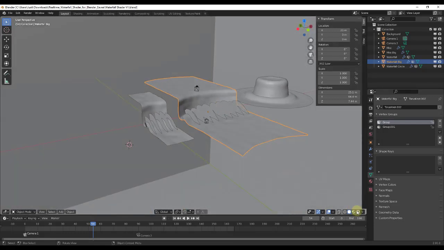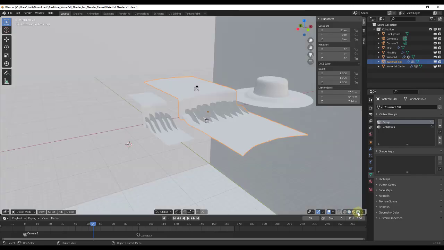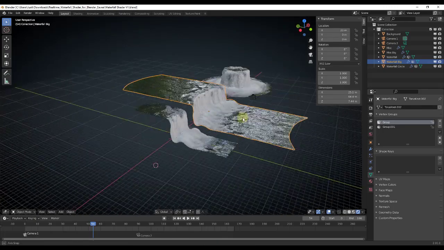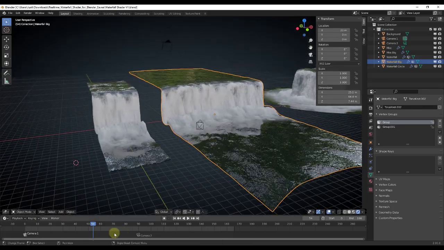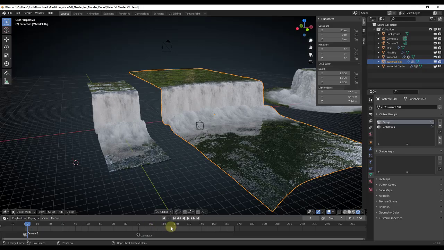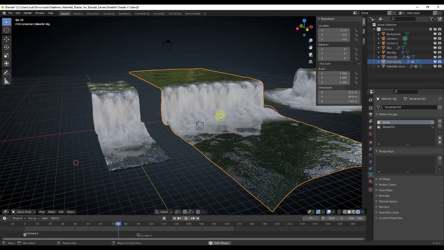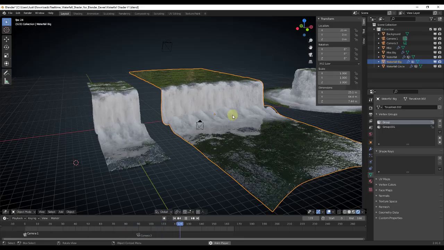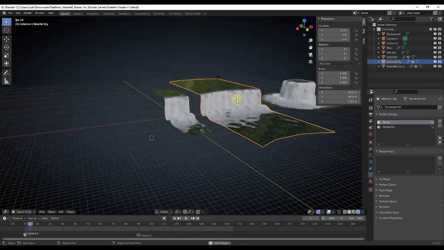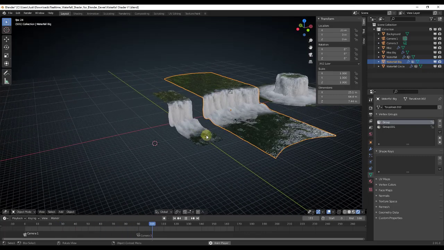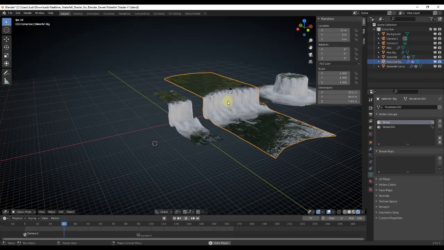We're going to switch over to Eevee so that we can see this result and what it's doing in here. And it's really cool. If you take a look by moving along the timeline, you can see how it's using displacement and other things in real time in Eevee to generate this effect. What I wanted to do is show you a quick way to create your own waterfalls in here so that you have an idea of the way that you can do it, and then you can build on top of that.